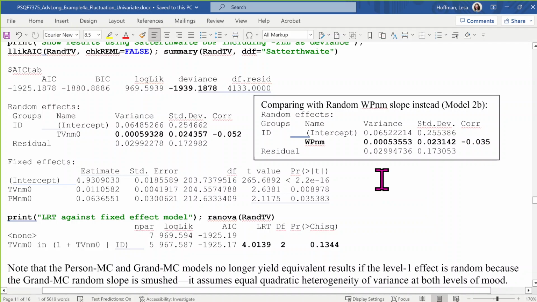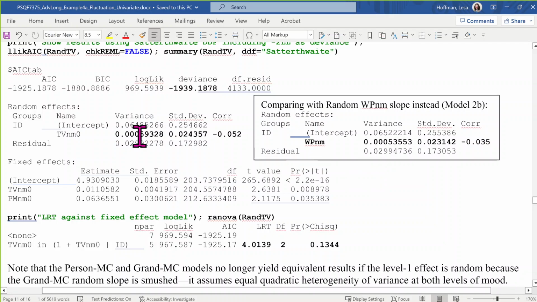In this particular data set, I did not have a random slope in the population model. So it's coming up with a number that's very close to 0 because that is the right answer. In real data, these numbers can be off by a much bigger amount. Do you remember why they're off from each other?